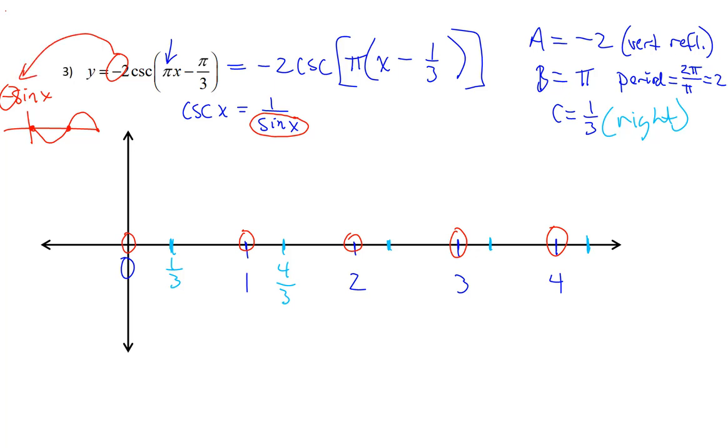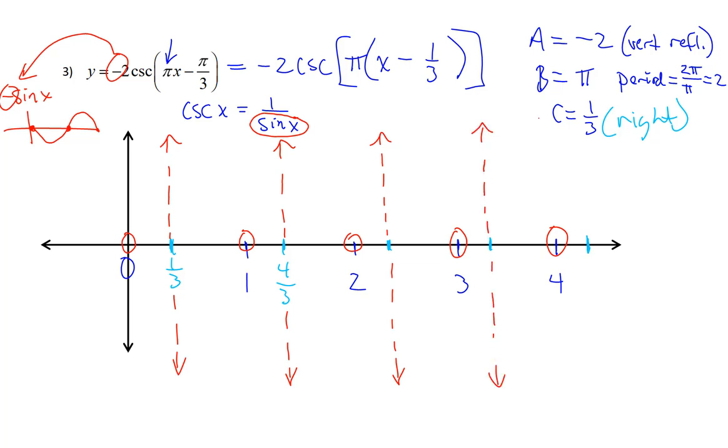So now let's actually draw them in. Our vertical asymptotes are going to be first at 1/3, next at 4/3, next at, again, all these places that we've now shifted to the right. You don't have to label them all with fractions, as long as they're clearly marked, the same visual distance to the right of all your x markings. Okay, so that's where our vertical asymptotes will be.